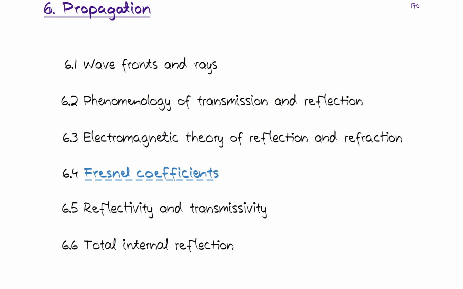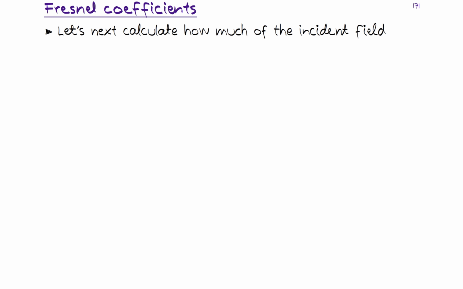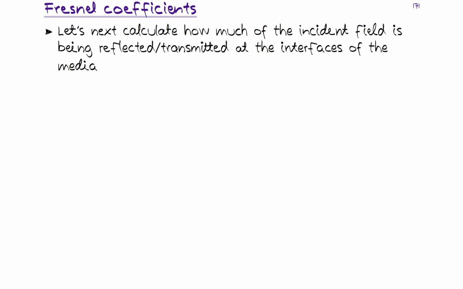Essentially in this lecture, and then in the follow-up in 6.5, I will be generalizing the math into irradiances and then into reflectivities and transmissivities associated with an interface. I am really motivated to understand how much of the light is being reflected and/or transmitted at the interface of the two media. Of course, I want to quantify things, so I would need to know what percentage, or what portion, of the light is being reflected or transmitted.